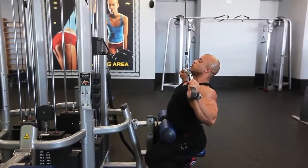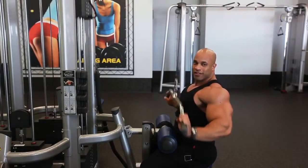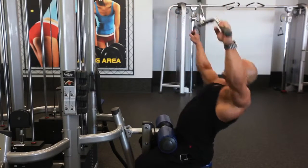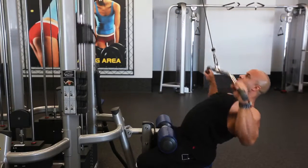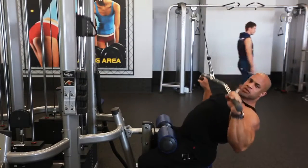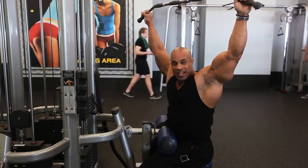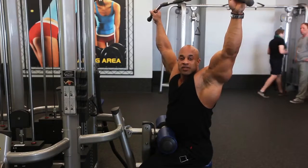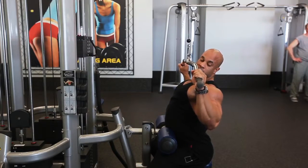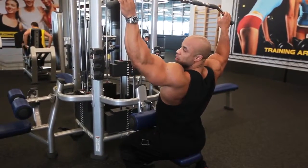Right above your chest. You don't want to do this. You don't want to do that. That's something else, okay? The worst one I've seen, you don't want to do this. I don't know, maybe that's working on your glutes or your hamstrings. But again, this is for back. In order to work back, you need to be straight up, chest up, okay? And boom, squeeze. Notice from the back, my elbows go as low as they can go. It's my elbows I'm concentrating on.